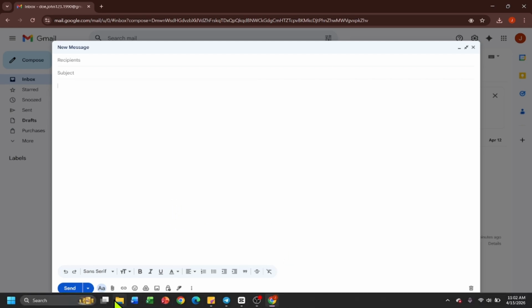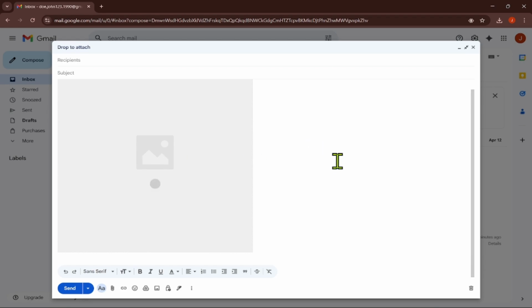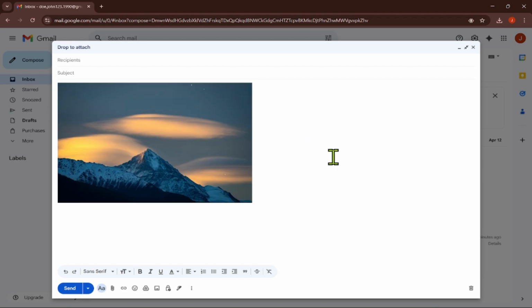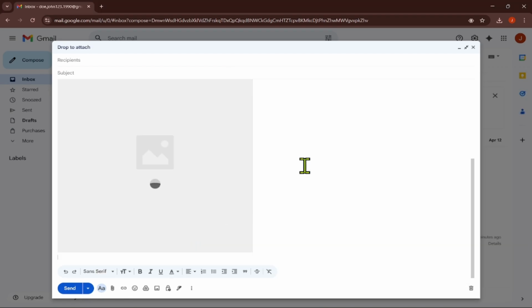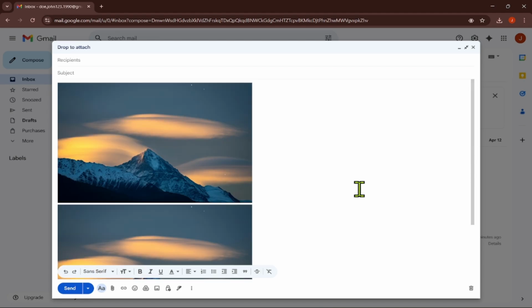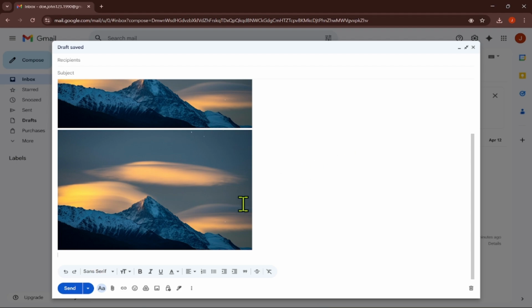If you prefer, Gmail also supports dragging a file into the Compose window on desktop, and that can add the image quickly while you're writing. Google's attachment help confirms that files can be dragged directly into the Compose window. Although a normal file attachment and an inline image are not always the same thing, so the insert image method is usually the best choice when you want the picture to appear inside the message itself.